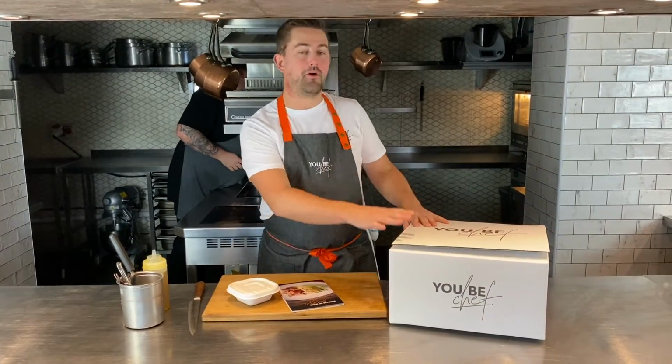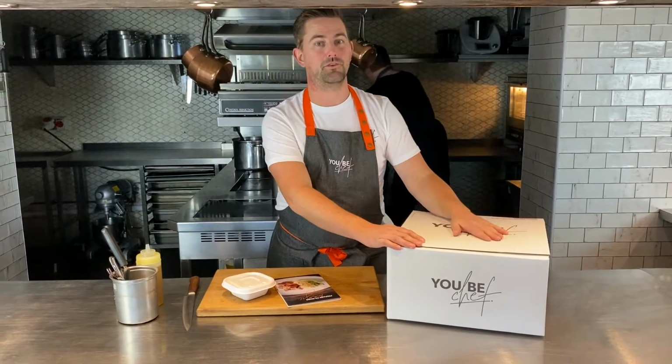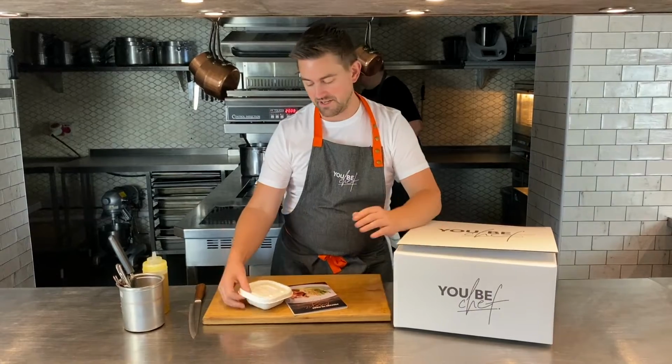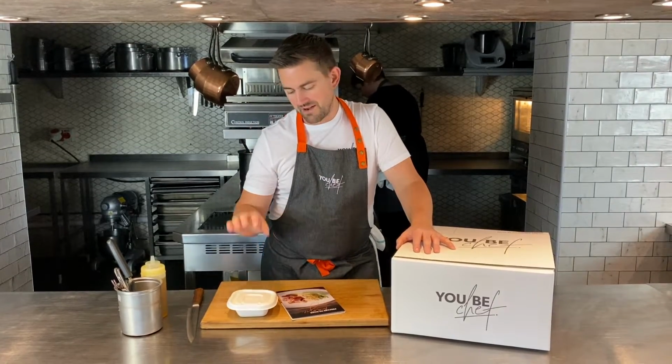So you should have your box by now, this swanky new UB Chef box. It's tough as houses, quadruple cardboard on the bottom and the top to make sure it all arrives with you in absolutely perfect condition. Inside you'll find lots of different containers, things like this. These are our bio-cane containers. We've got little plastic vacuum pack bags, but they're also compostable as well. So have a look at our website where you'll see all the information about the packaging, but nearly all of it now is compostable, and by the end of the year it will all be completely compostable.